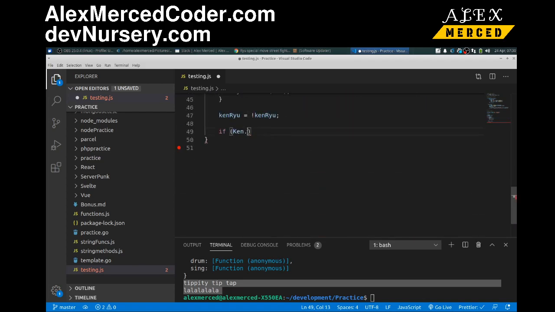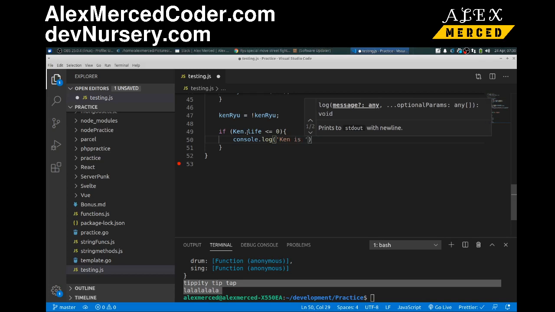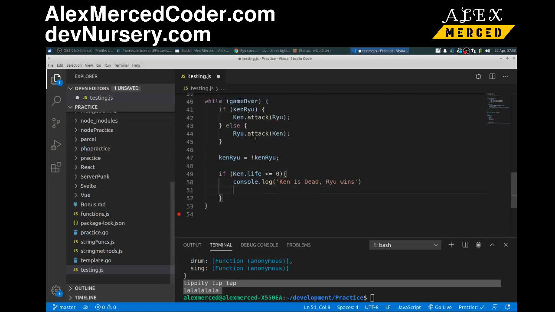If ken.life is less than or equal to 0, console.log, Ken is dead, Ryu wins, and then game over becomes false, so that the next loop won't run.